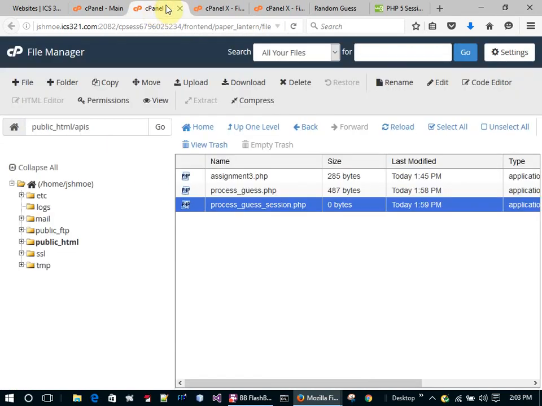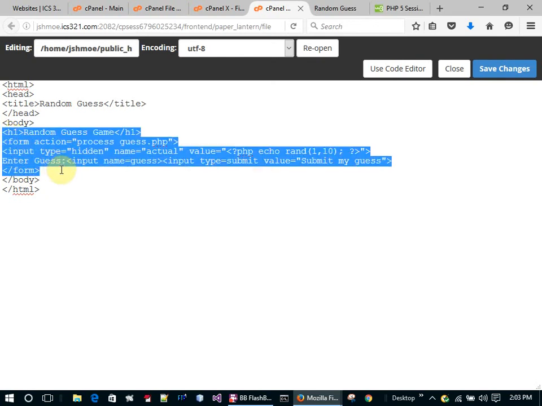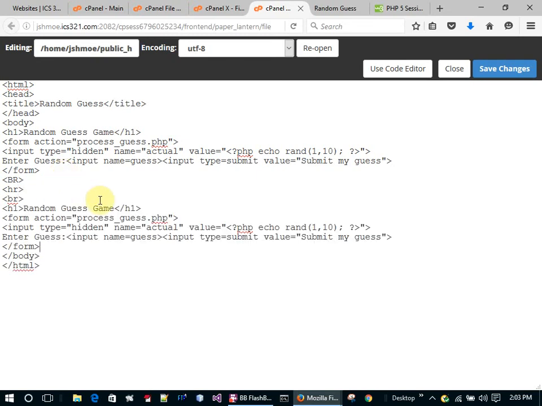I'm going to go back to the other one, and this is my first one. I'm just going to copy this whole thing. Copy, and I'm going to put some breaks here, put a break there, and do a horizontal rule. Now I'm going to do another break, and then paste this thing again. And this is number 2, and now this is going to be process guess session.